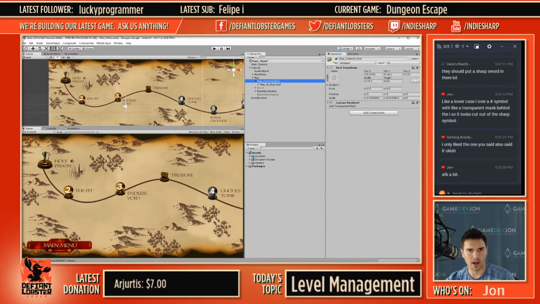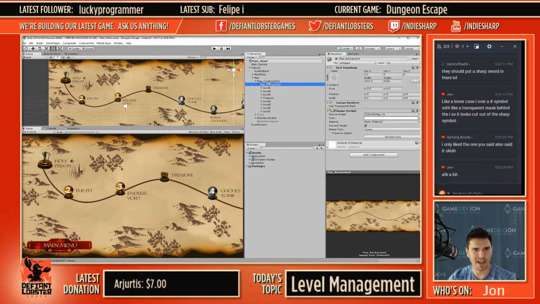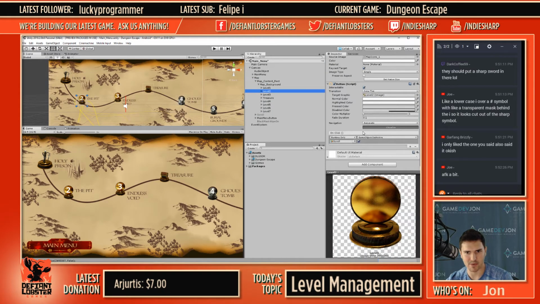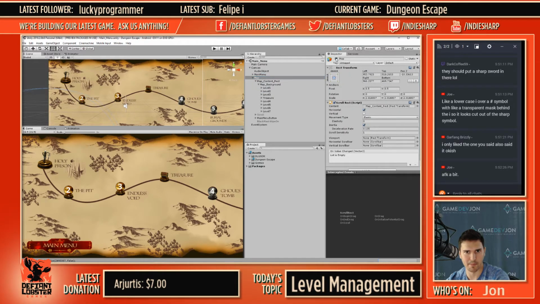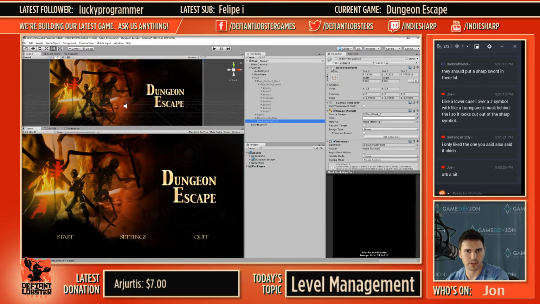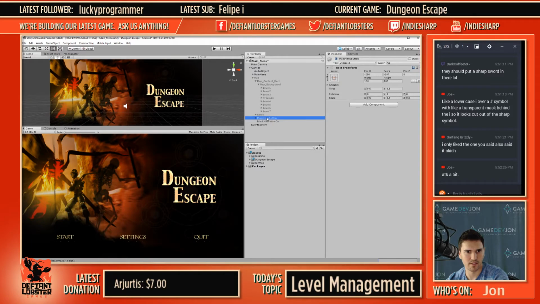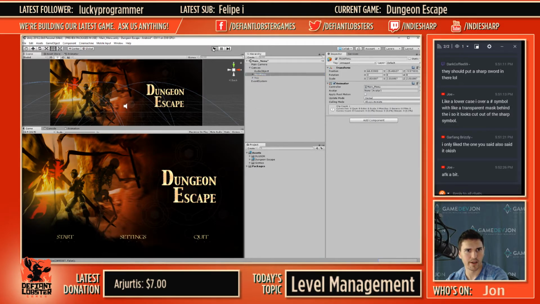All right, so here we have our map background. We created a button for this, so it's clickable, interactable is set to true. So we should be able to tap on that, and it's going to open the scroll. All right, so let's go ahead here. We're going to close the map. We're going to turn on this object. All right, run it.